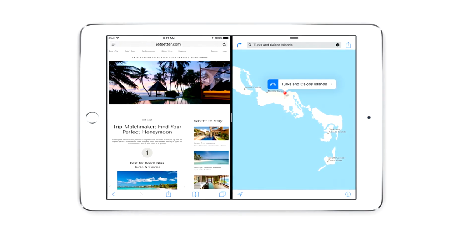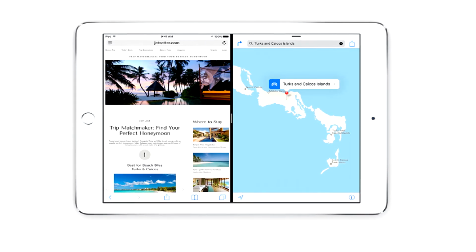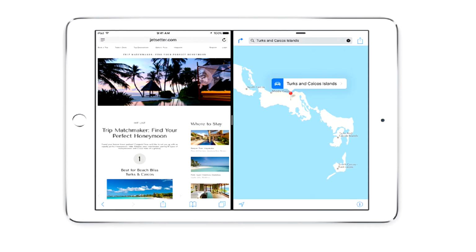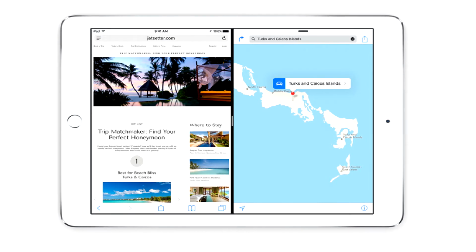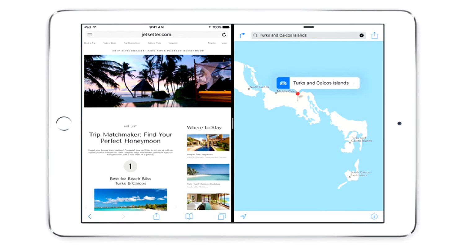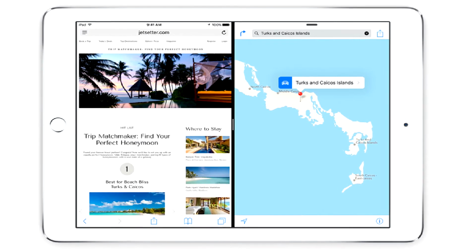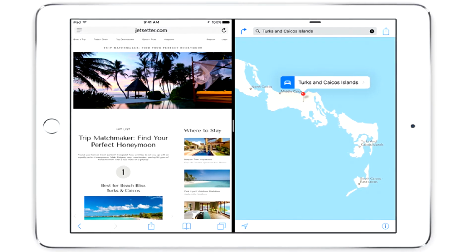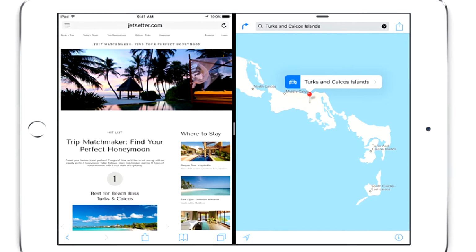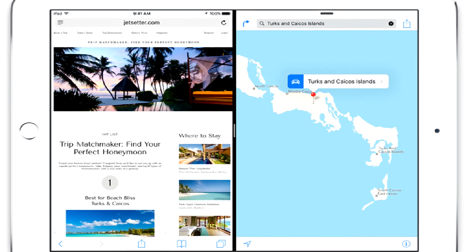Now in split view, you can actually use both apps or both screens, per se, similar to Windows 7 or 8, where you split, let's say, two applications, one on the left side, one on the right side, and you can actually work on them simultaneously. For example, if you want to reply to an email and a message, you can do both of those at one time.